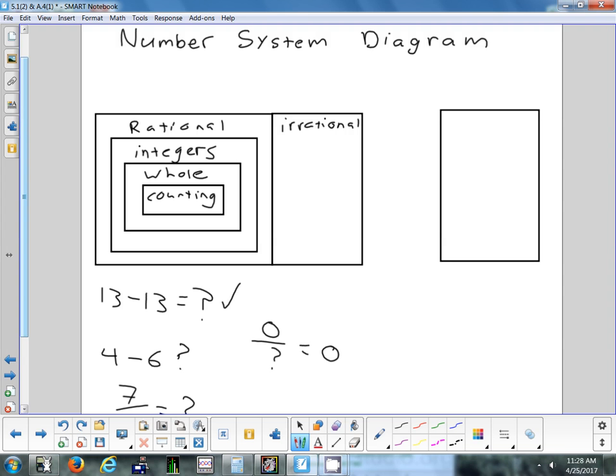Think about when we were finding the radius. What happens a lot of times when you find the radius in a triangle? You have to take a square root. So any number that doesn't come out nice, like square root of 5, square root of 6, square root of 7, square root of 8, those are all irrational. Numbers like square root of 9, square root of 16, that's fine.